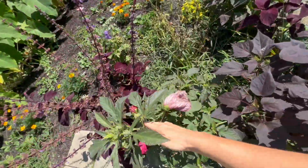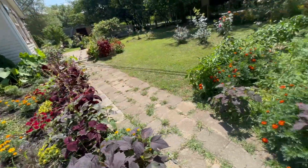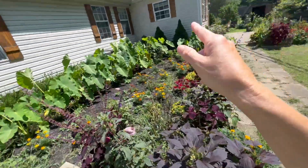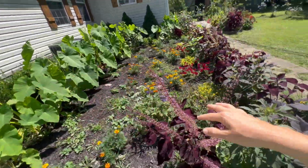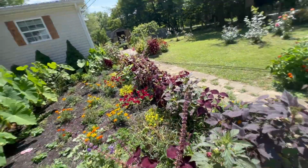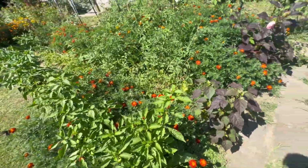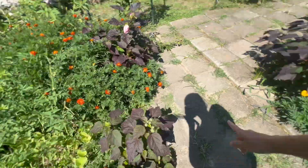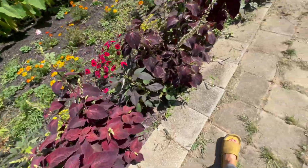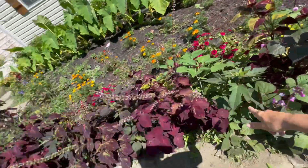But here's another one that was from those same little seedlings I started in February from those Lowe's clearance plants, and I thought that they were all just going to be this pink color. That has surprised me. I'm so excited about that. And it's so pretty. Okay, that just made my day today. So this could even be any color. All these I planted, well, that's going to be pink. So we'll see what these two end up being.